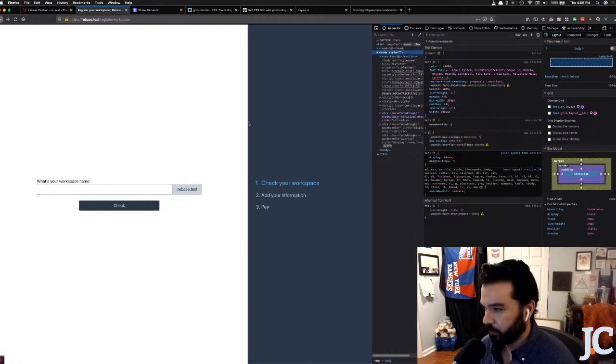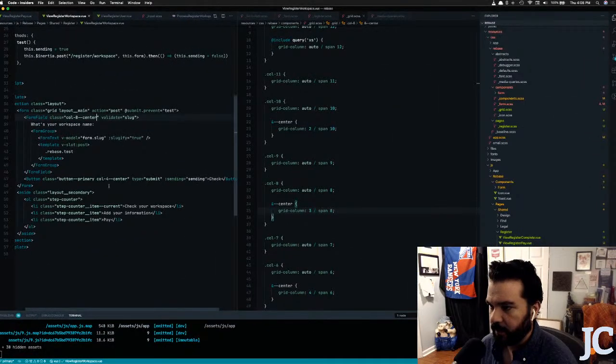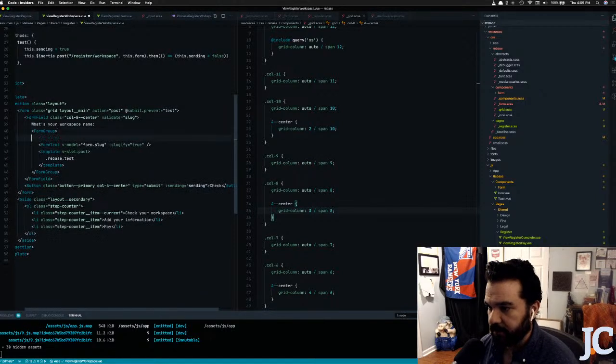Okay, so that's just a little visual bug I can fix real quick. Where is that? That's in form group. So the issue is that I allow anything that's in a form group to have multiple slots. 2 slots really. So really what it's trying to do is this.